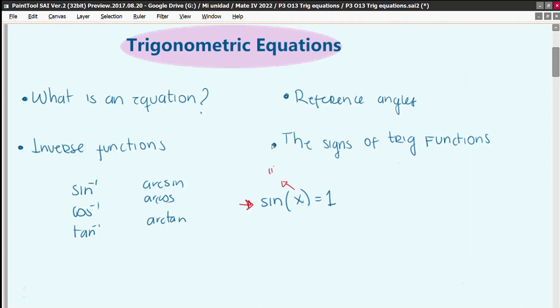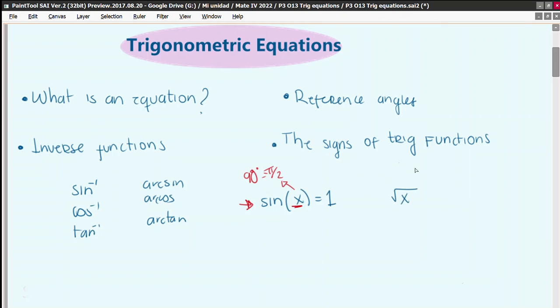Yes, the answer is pi halves, or 90. Okay, so let's do this again algebraically. What does this mean? Because for solving equations, I always have to leave the variable alone. I have to apply an inverse operation that undoes what the sine does. Remember, the x is not multiplying the sine. The x is inside the function sine.